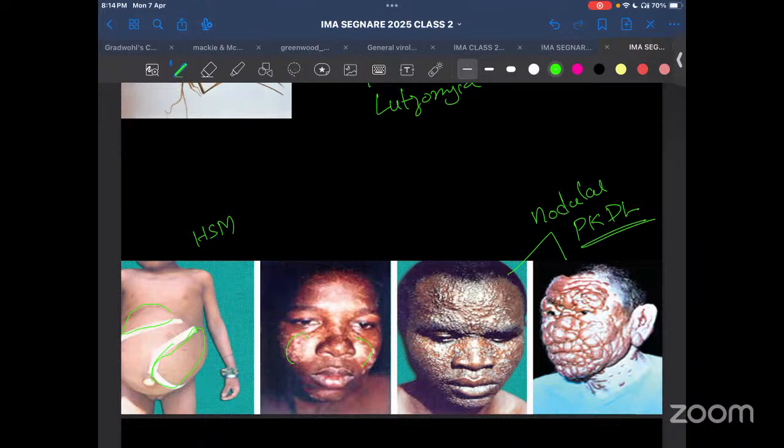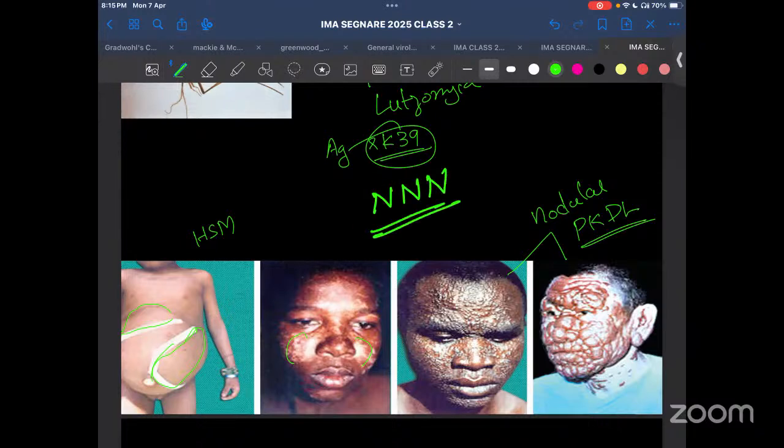Now, how do we diagnose leishmaniasis? We can look for an antigen known as RK39, so RK39 antigen and antibody detection. RK39 is an antigen for leishmaniasis, and we can culture this organism in a medium known as NNN medium, Novy-MacNeal-Nicolle medium. That is the medium used for leishmaniasis. We can also use Schneider's Drosophila medium. Both Leishmania and Trypanosoma can be grown in NNN medium and Schneider's Drosophila medium.